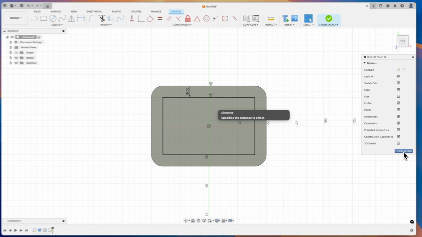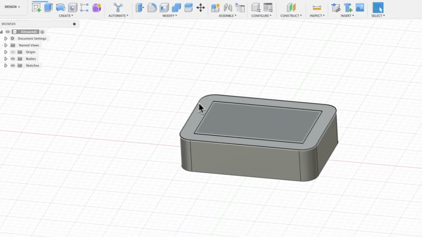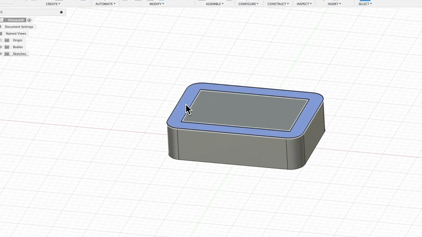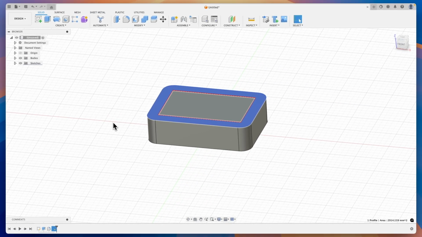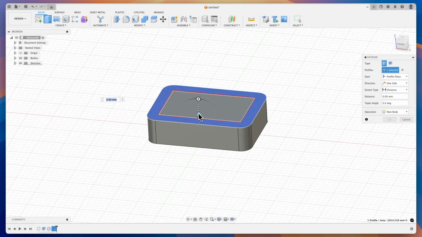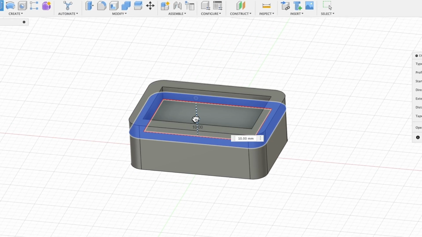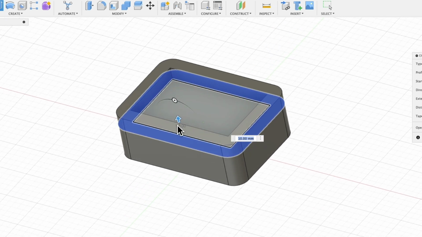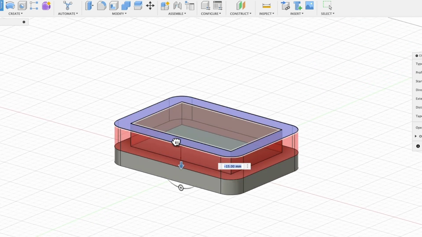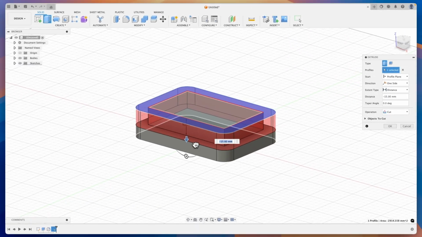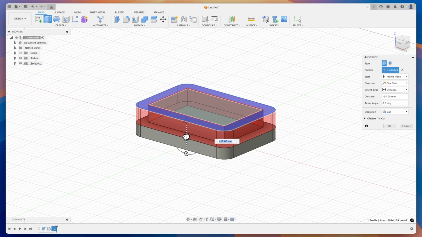We close the sketch, and now we will remove material based on this area. We select this area, and we will also use the extrude operation to remove material. So I press the E key on the keyboard. Now if I drag the arrow upwards, another part of the solid will be created. But if I drag this arrow downwards, I can remove material from this area. Here, drag the arrow to -15 millimeters or enter that value in this place.